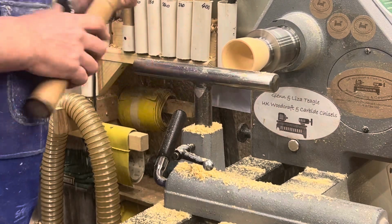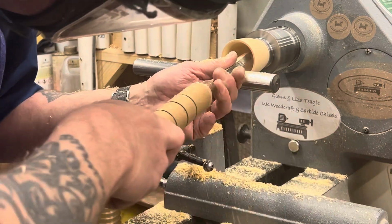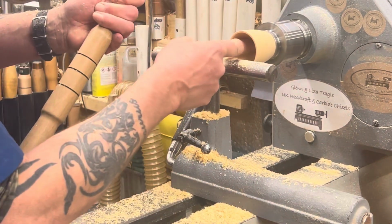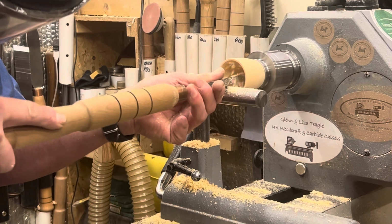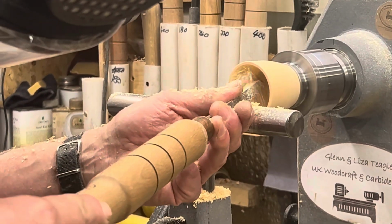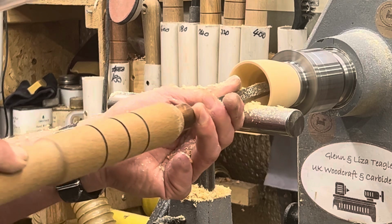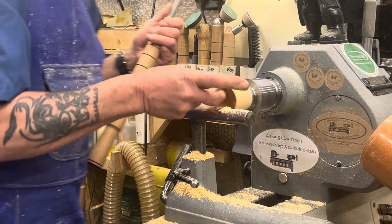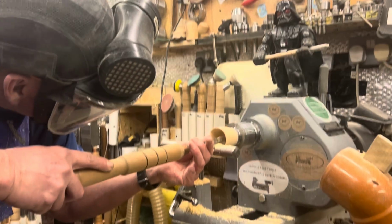Right, let's have a little feel. Yep, that's not doing too bad. Nice and thin there. We've got a little bit more to come out the bottom. Okay, so we're all right. We can go a little bit deeper, but we've got a little bit of thickness just here we want to get rid of. So we're just going to come across.